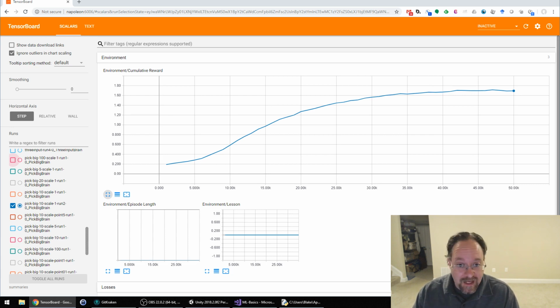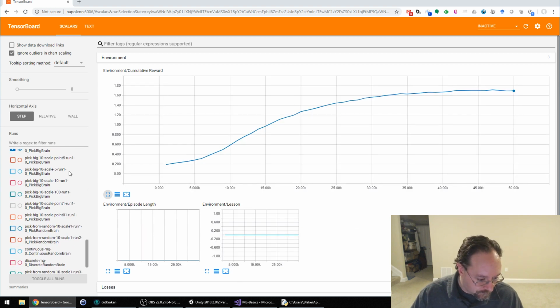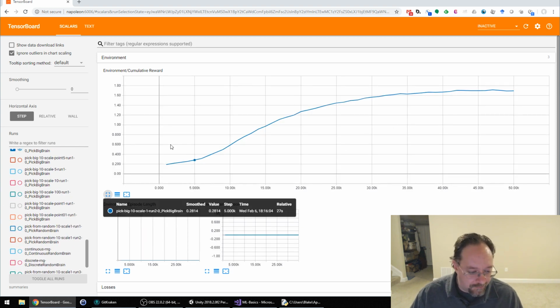If it picks the 9, if it picks the highest value, then it gets a reward of 1. So in all of these cases, it's picking the highest value and then gets a reward of 1. So the reward is identical in all of these runs, but it's just the observations that are different. So that's reward of 1, scale of 1.